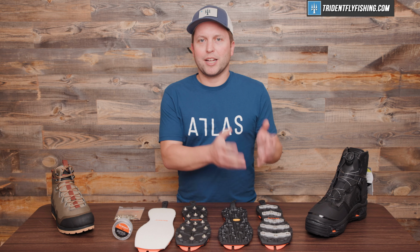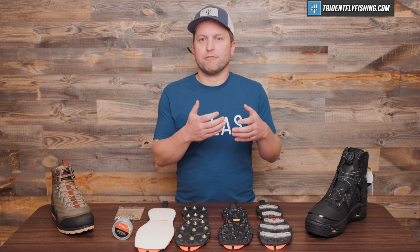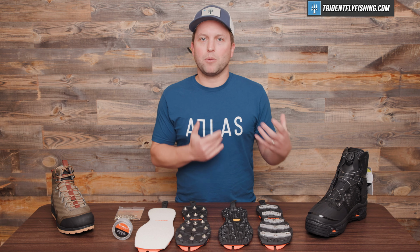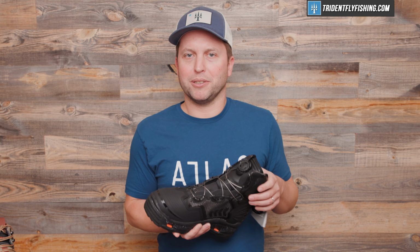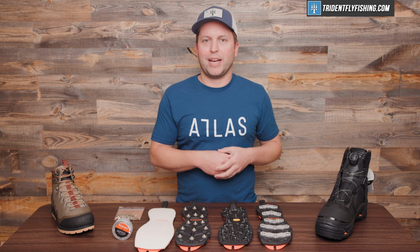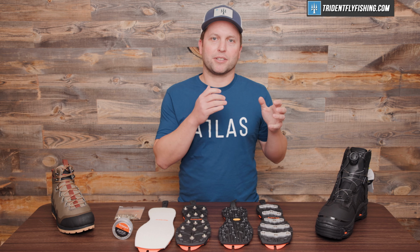Generally speaking, your entry-level boots are going to be a felt sole, fairly lightweight boot that's going to be designed with a lot of cloth. As you go up in price point, you're going to get sort of more of this cladding, and fundamentally you're going to be paying more for a more durable boot. So if you've got a lot of days on the water, like a lot of guides do, these boots are going to hold up in a way that those entry-level boots are not.